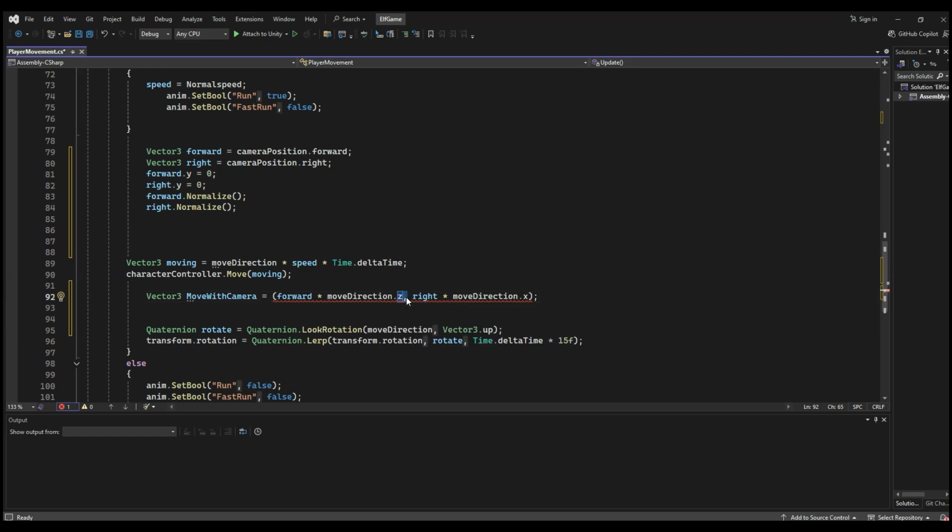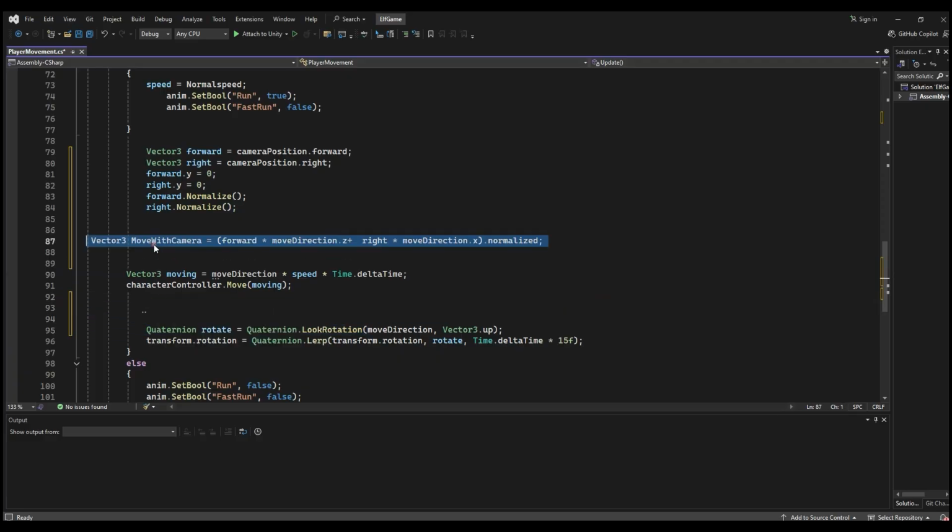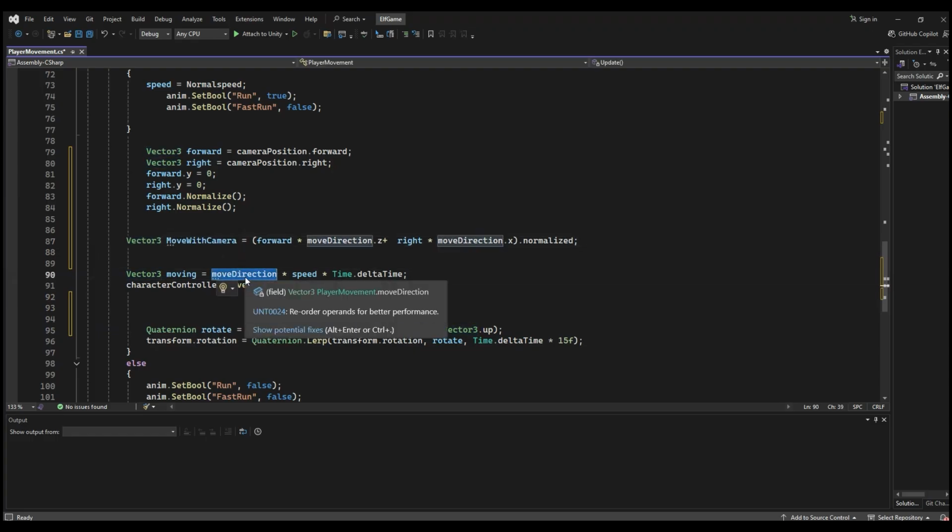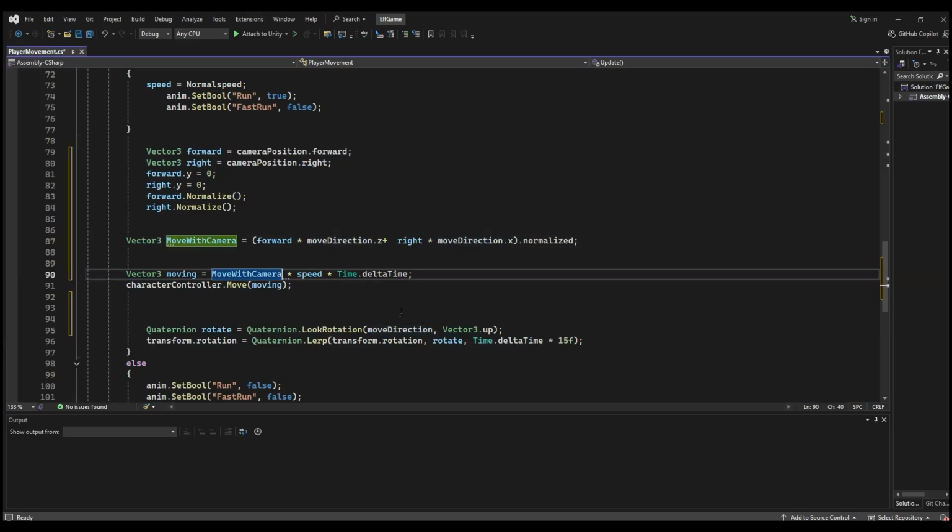So I have to say equal. And don't forget that it is normalized. And I move it here. Okay, move direction, no, move it camera. And for the look rotation, instead of that, I say this.